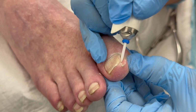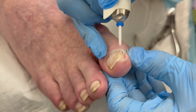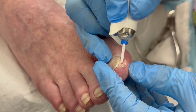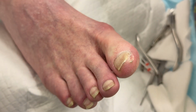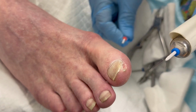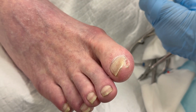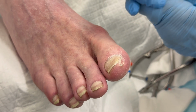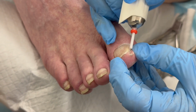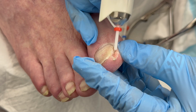Okay, so back to here. Okay, I'm going to switch now back to the ball pointed one. No, I think I'll use the original one and then kind of clean that up. See, this is why I feel more like I'm a foot sculptor artist instead of a foot nurse. It's just very fun for me. Okay, so now cleaning it up.